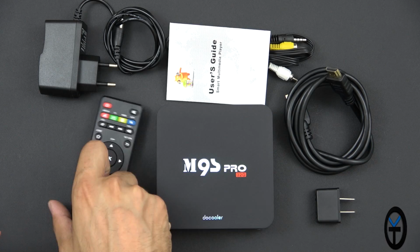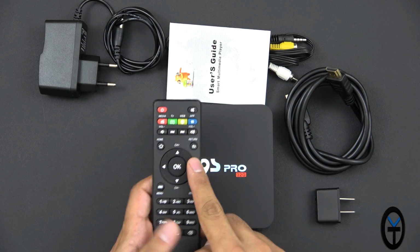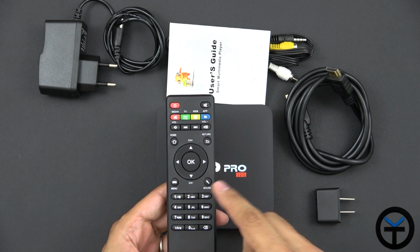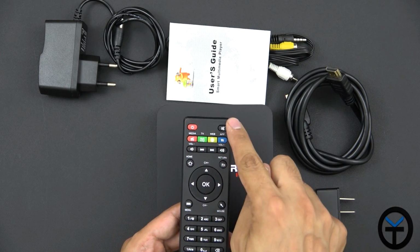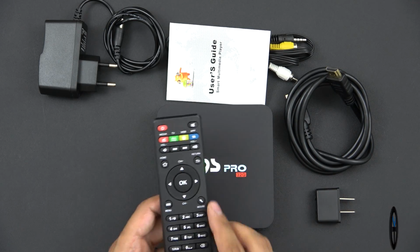You do receive a remote. The remote did not come with batteries, so I had to provide my own here, but you do have the ability to control different options. You have the home, return, the ability to turn on and off the mouse pointer if you need it depending on the interface, the menu key, the button keys, and of course all the different options here for media, TV, and volume. This is just to turn off the sound, and for shutting it down and turning it back on.